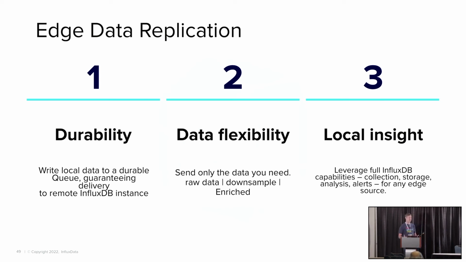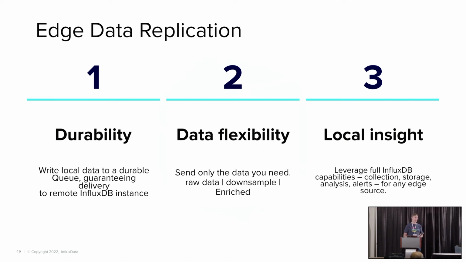It's using a durable write queue. So anything that you're writing locally that you want to sync up to the cloud, it's going to keep a copy of that until it can send it up to the cloud. So if your connection goes out, like I said, you're not going to lose that. If your power goes off and your gateway hard shuts down, not even a clean shutdown, you've still got that data on that device. And when it comes back up and makes that connection again, it's still got that data and it's going to sync that data up to the cloud. So you don't have to worry about losing your data no matter what happens.